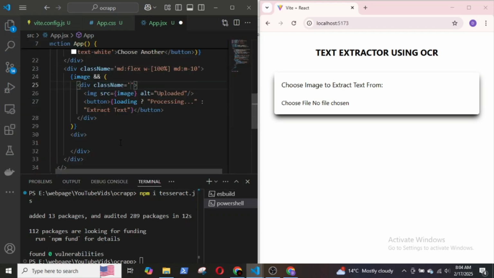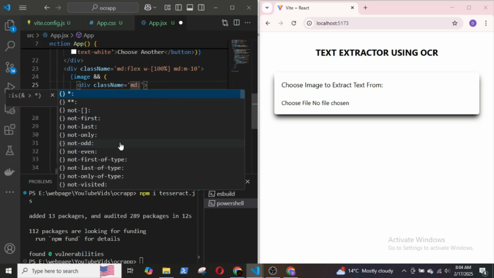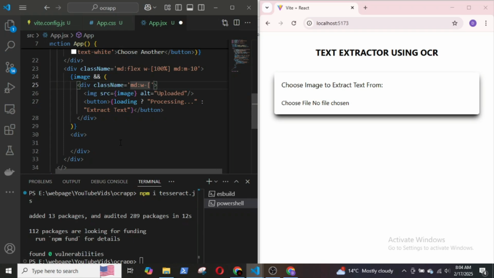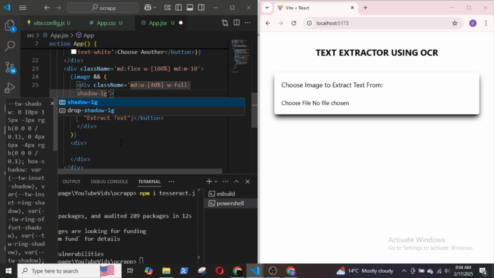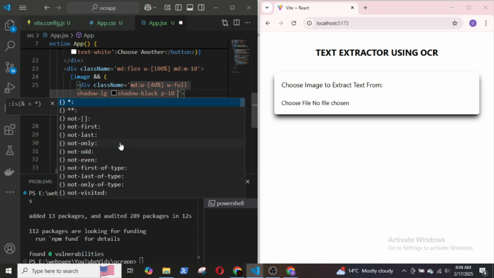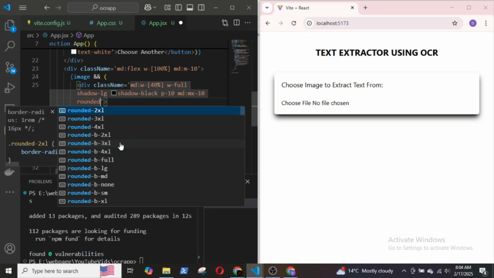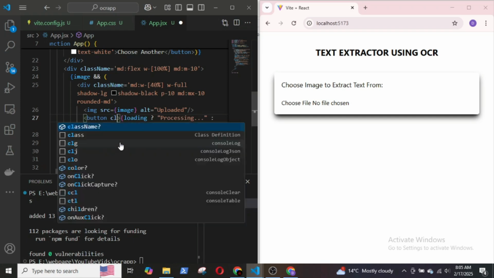Then create another div. Let's first give this div a class name MD width 40% or width full, shadow large, shadow black, padding of 10, margin in the x direction of 10 with rounded edges.